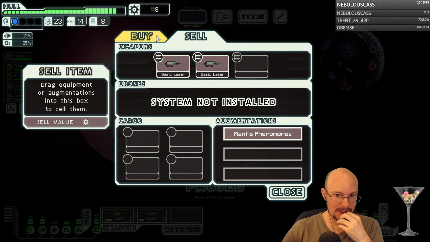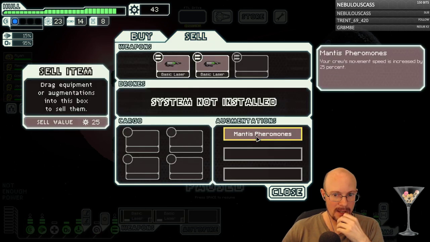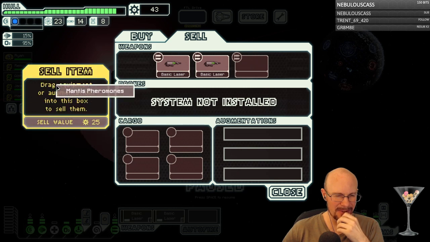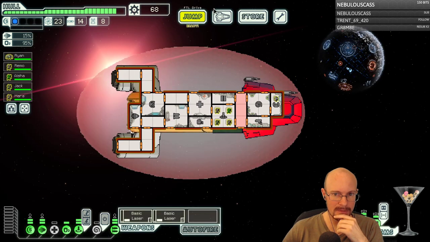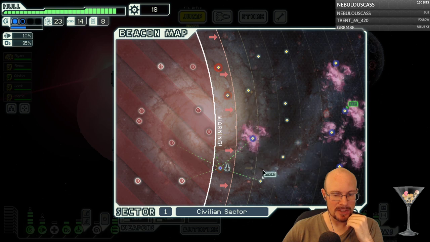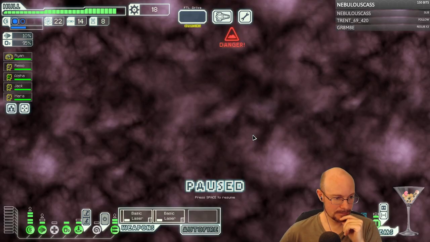Okay, so there is the mind control. Yeah, let's do it. Mind control. I sell Mantis pheromones. I don't think there's any blue option with those, so nothing I really need that for. There's not like blue options for Mantis pheromones that I'm just forgetting about, is there? Yeah, I'm another store. Well, I don't have scrap for that one.